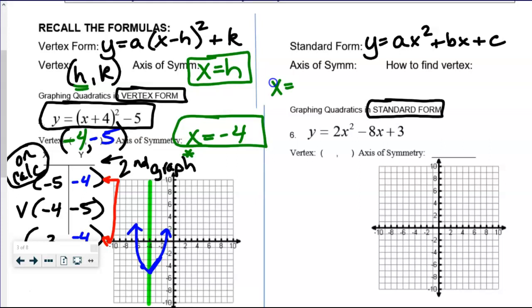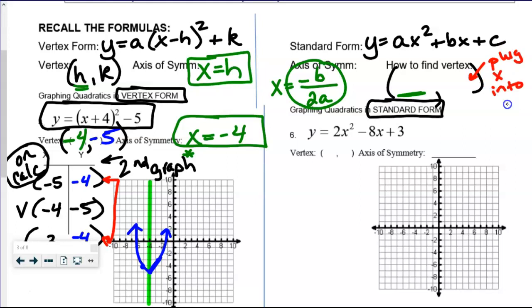So the axis of symmetry, which we know is the x value of the vertex, same number, is found by taking -b and dividing it by 2a. And then once you find the vertex, however you find it, that's going to be the center of your table. Some of you found out that if you just looked at the table, it was easy to see the symmetry in most cases. So whatever this number is, it's going to be this number right here, right? And then we're going to get this number by plugging in the x into the formula.